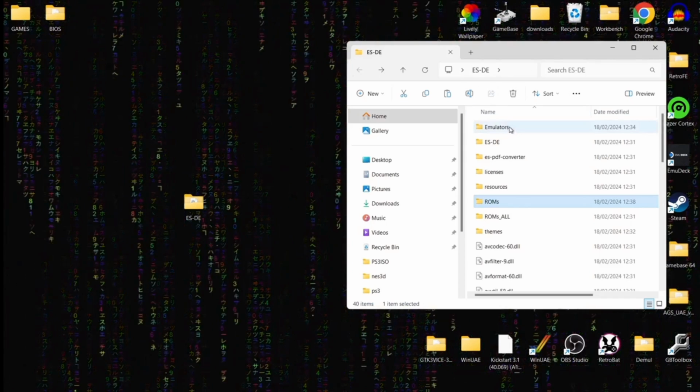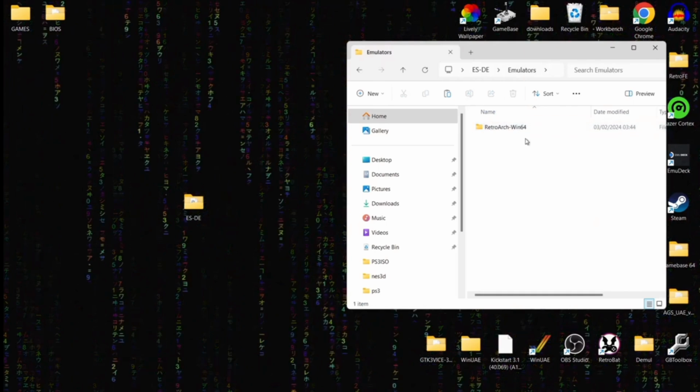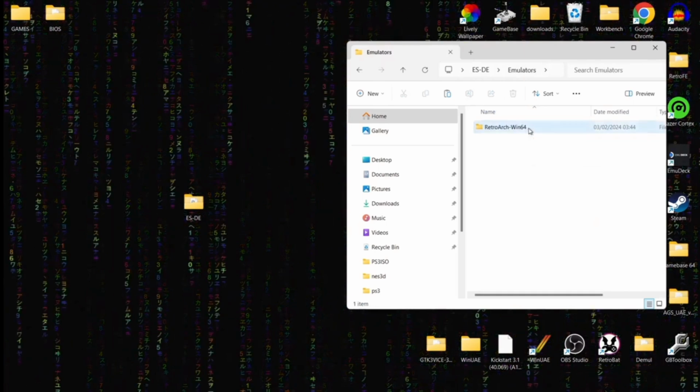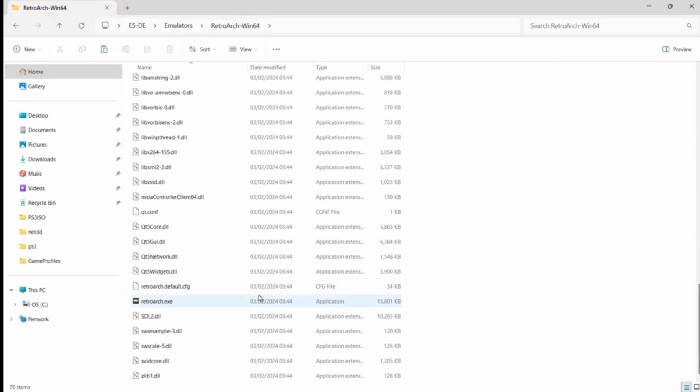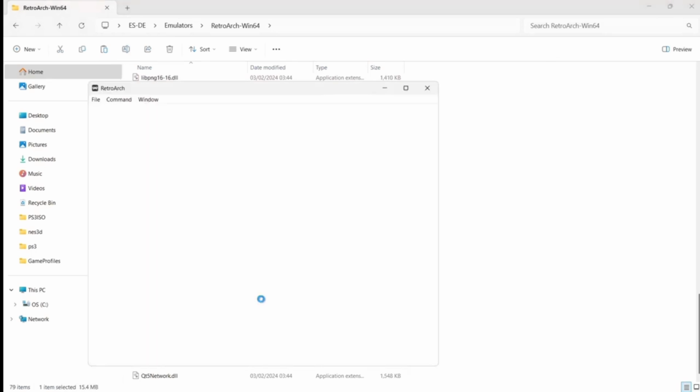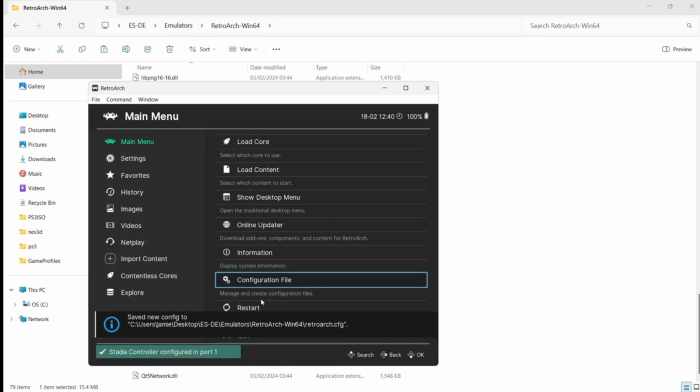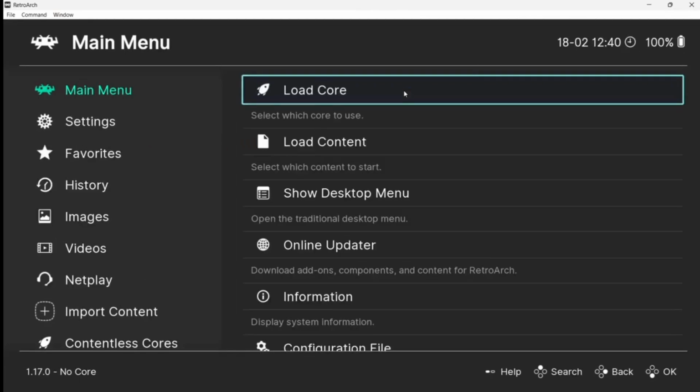So if we go into emulators, where we dragged and dropped RetroArch earlier in this video, what we're going to do is open up RetroArch, and we need to set some things up inside RetroArch. Okay, so if you're new to RetroArch, what this is going to be running from something called cores, and you can look at cores like they're mini emulators that run exclusively with RetroArch. So I've got 3 systems to emulate using RetroArch. I need to download the cores to power them.